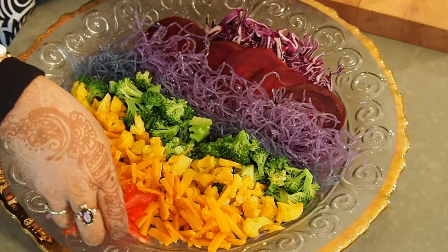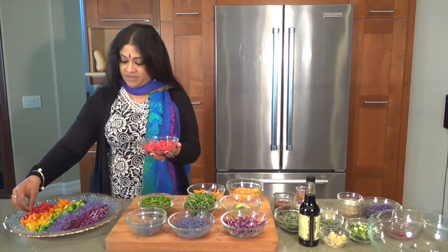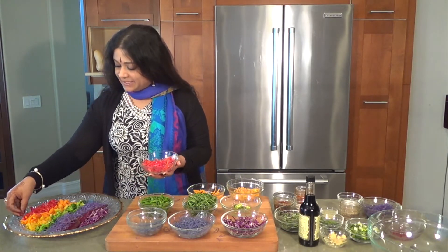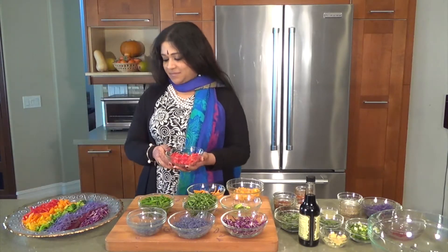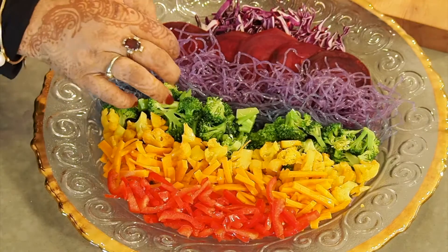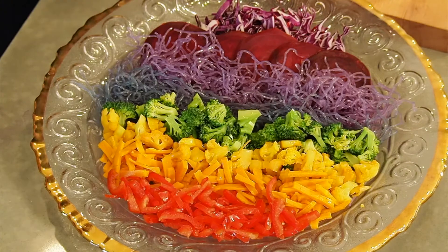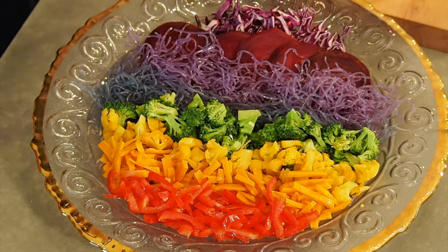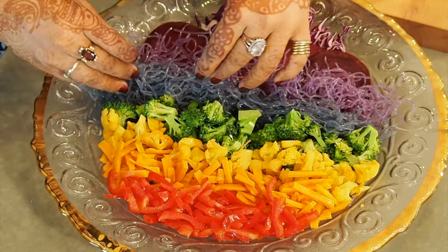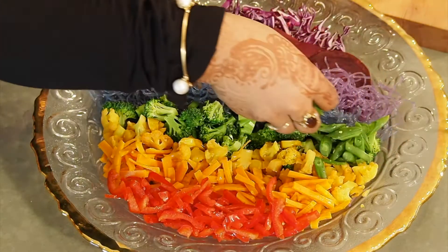And some red bell pepper. I have a gorgeous group of women in the kitchen with me today and I'm having such a fabulous time. I just wanted to make something that looks so beautiful. When you come back home, even if you've been a complete brat in school, you come back home and you see this — you'll totally want to eat the whole plate. Those are for kids who have some little fussy behaviour over eating, and we're not going to let you get away with it. So I'm going to put in some more green beans like so.